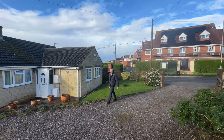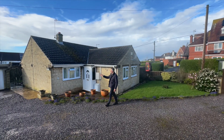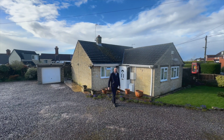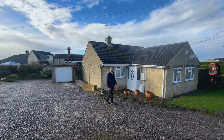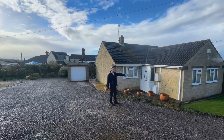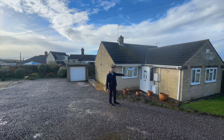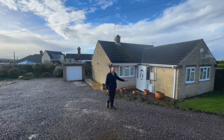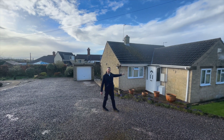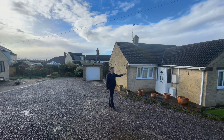We've got a five bar gated entrance here, gravel driveway servicing three bungalows, with driveway parking down the side and additional parking available, and a garage which has got utility space put to the rear of it. Out the front there's a garden area which leads to quite a wide expanse down the side, so you could extend the gravel and hard standing and have a mobile home or caravan tucked behind the property — you've only got bathrooms on that side so that's quite a handy feature.